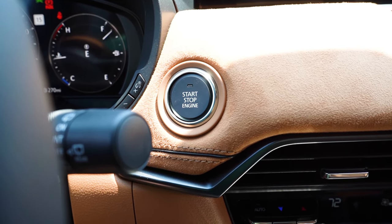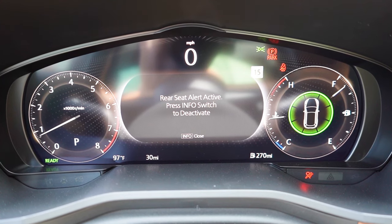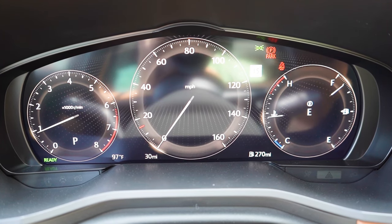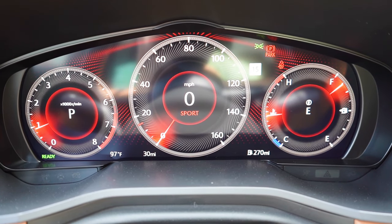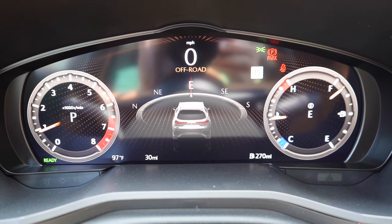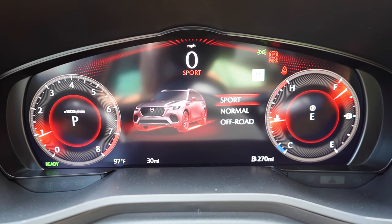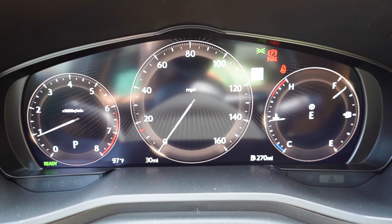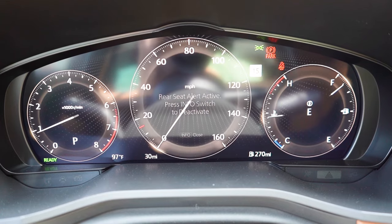Once started, the Preferred trim gets a 7-inch digital screen, while Premium and up gets a 12.3-inch digital gauge cluster. The gauge cluster changes its entire look depending on the drive mode: Normal gives a traditional speedometer/tachometer layout, Sport mode adds red hues which looks great, and Off-Road gives a more rugged truck-like gauge cluster appearance. Overall the digital gauges look phenomenal — they show your remaining miles to empty, outside temperature, and more.